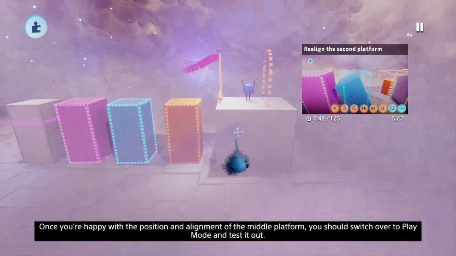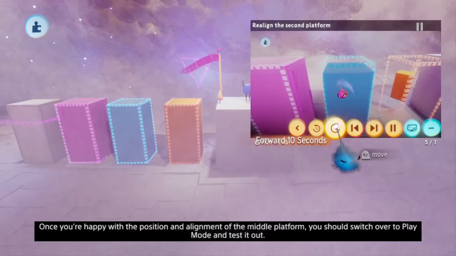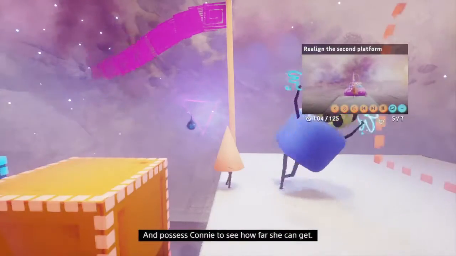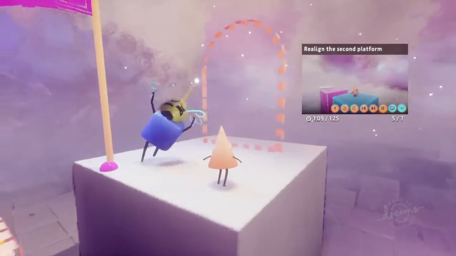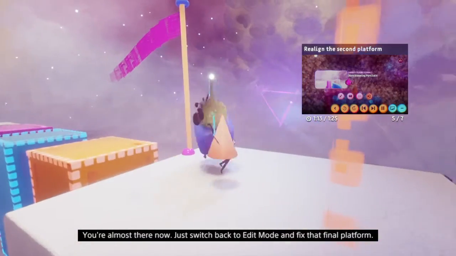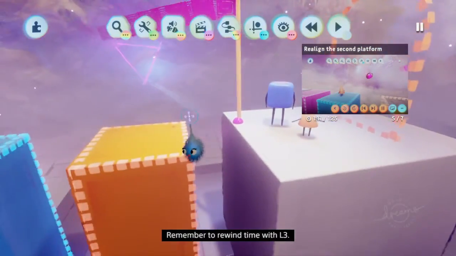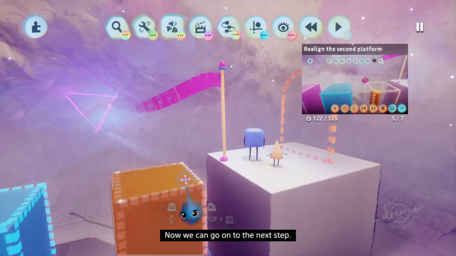Once you're happy with the position and alignment of the middle platform, you should switch over to the controller icon in the options menu and possess Connie to see how far she can get. You're almost there now. Just switch back to edit mode and fix that final platform. Remember to rewind time with L3. Now we can go on to the next step.